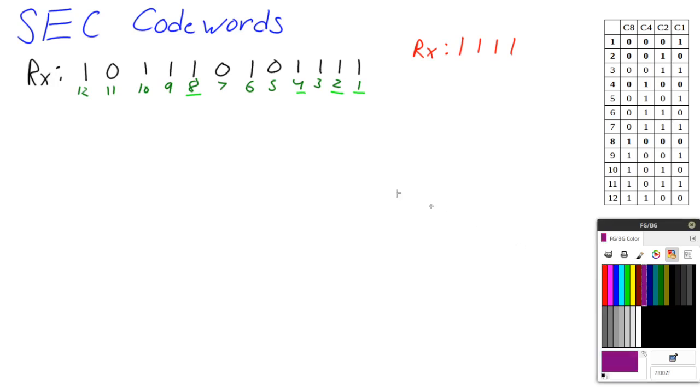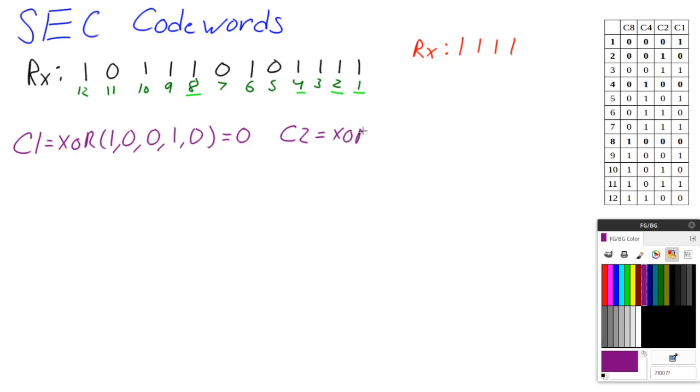And now what I need to do is go through and calculate what these check bits are based off my data. So I'm going to calculate C1. And of course, these aren't going to take the existing check bits into account at all. I'm just recalculating them and seeing what they should be. So C1 is based off of bit 3, which is a 1, 5, which is a 0, 7, which is a 0, 9, which is a 1, and 11, which is a 0. So what should this check bit be if we're using even parity? Well, we've got 2 1s, which is an even number, so that means the parity bit should just be a 0.